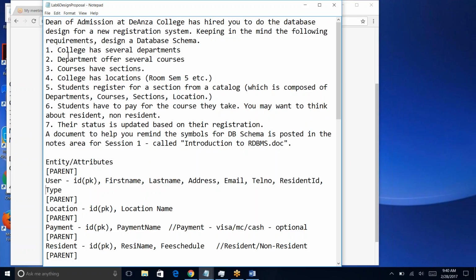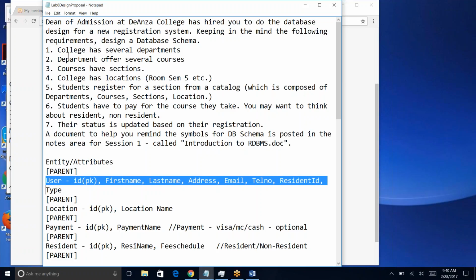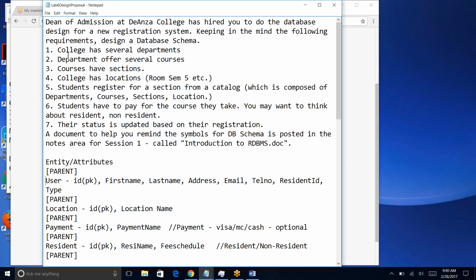So what I'm saying is let's create a table called a user, in which we are going to define the ID, their first and last name, address, email, and so on. Resident ID is the foreign key. So you see how we have resident table right here.